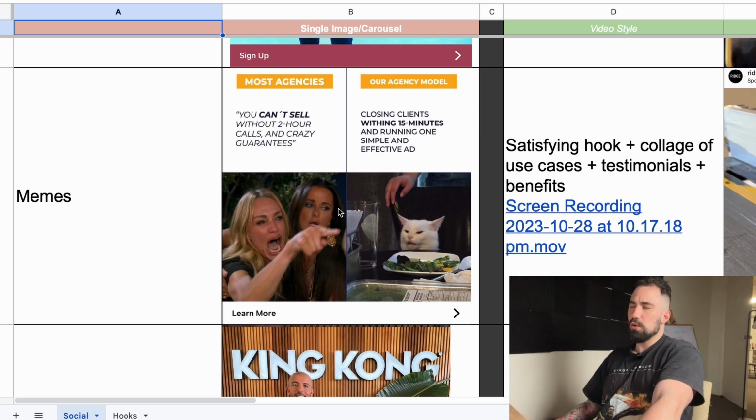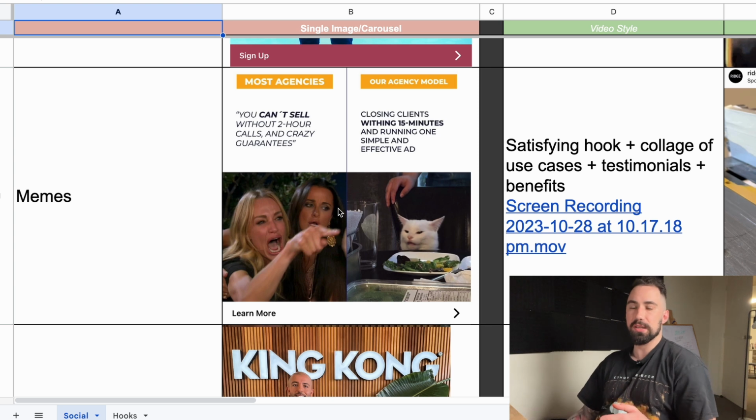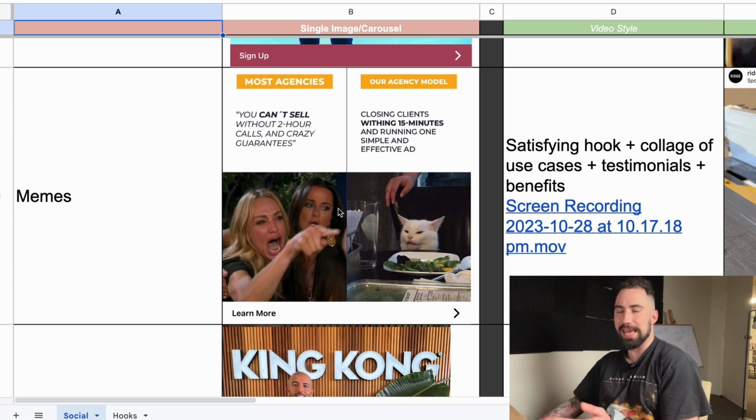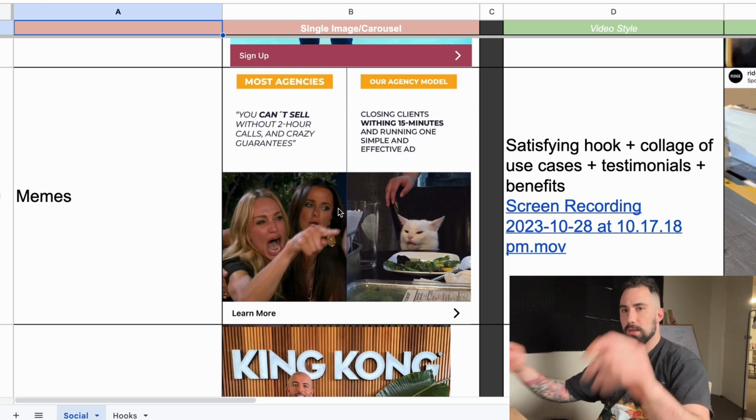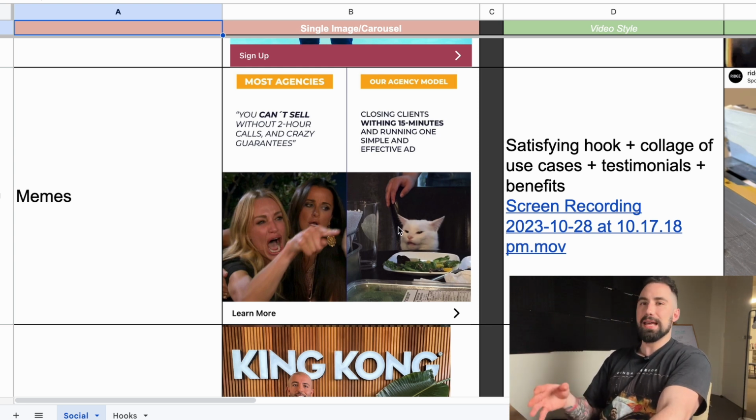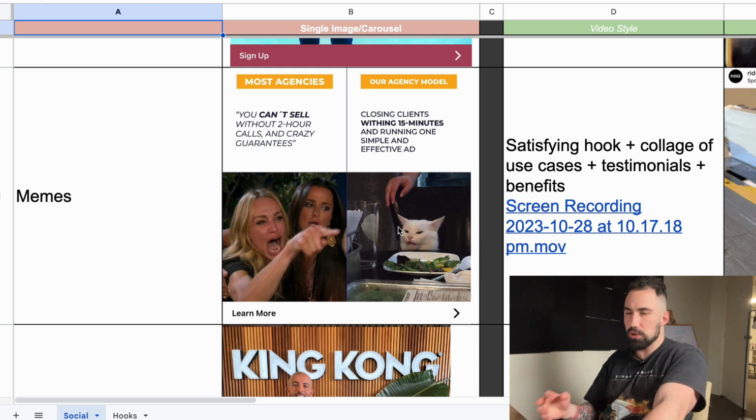They worked quite well at a certain point when memes were a big thing. In 2018 it was working all right, but it still wasn't the top performing ad in any of the ad accounts I looked at, or those of marketer friends that I have. They never told me this meme ad performed the best. It was an ad type that people inserted to gain traction, because the idea is to look native to the platform, but that didn't stick for some reason, guys.